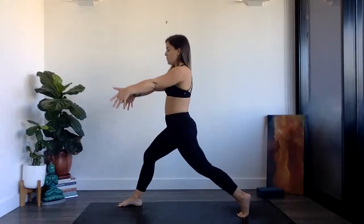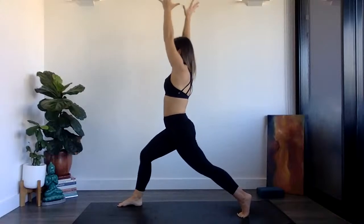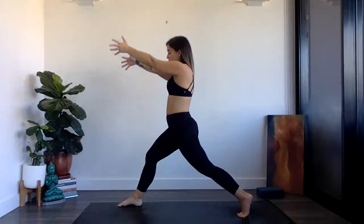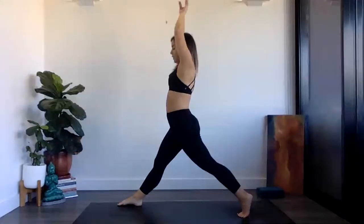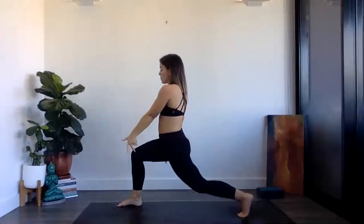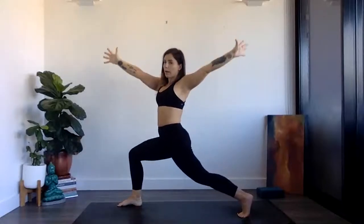As you inhale, reach your arms up. Straighten your front leg. Exhale, bend your front knee, twist to the right, left hand forward, right hand back. Inhale, lift back up through center, reach up, straighten. Keep the back heel lifted, exhale, twist to the left, bend your front knee. One more either side. Inhale, lift. Exhale, twist right. Inhale, reach up, straighten. Back heel lifted, exhale, twist left, bend.